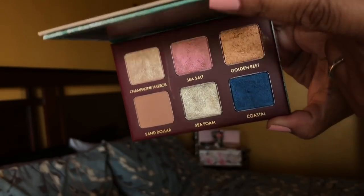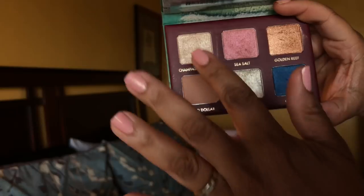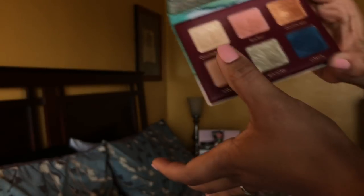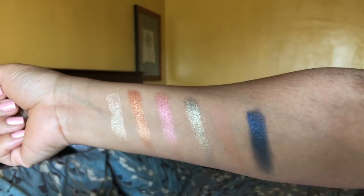This is the Wanderous Sea Escape Eyeshadow Palette and it retails for $25. I love their blush palette — I've had it in a favorites video and a get-ready-with-me. I'm really impressed with their blush palette formulation, but this is the eyeshadow palette. It's really cute — compact with a nice mirror, and the eyeshadows are very pretty. It looks like two are satin and the other four are metallic. This is a cruelty-free, vegan product formulated without mineral oil, parabens, phthalates, synthetic fragrances, and it's gluten-free. I'm excited about trying it — it'll probably be in a try-on.